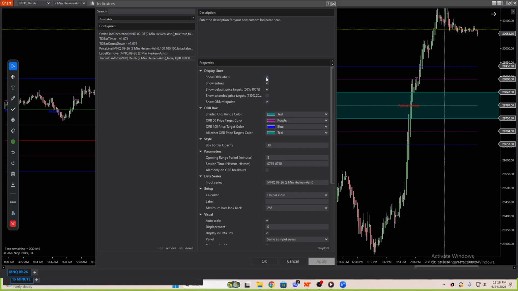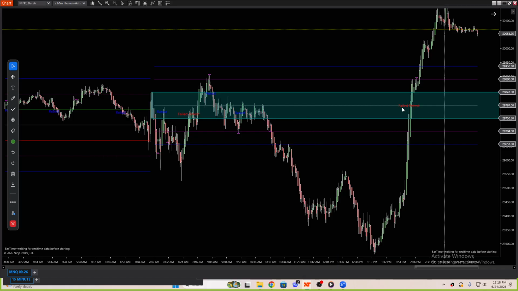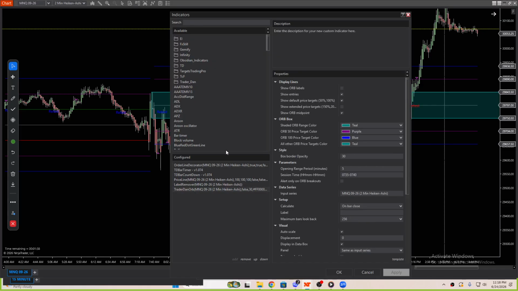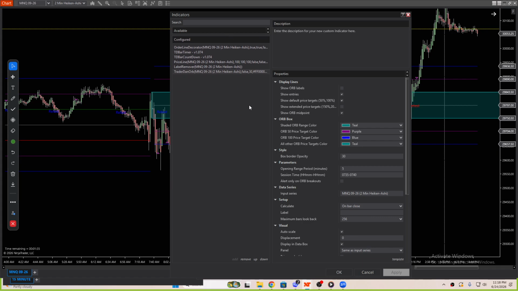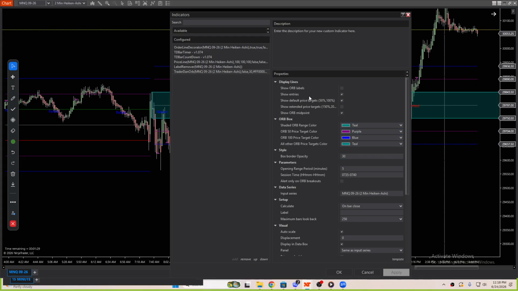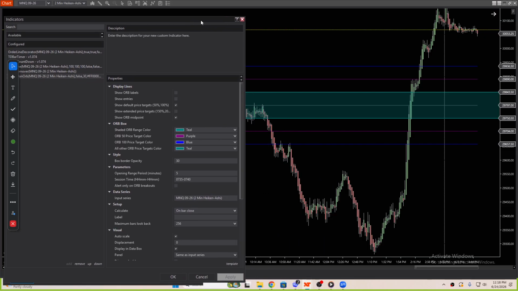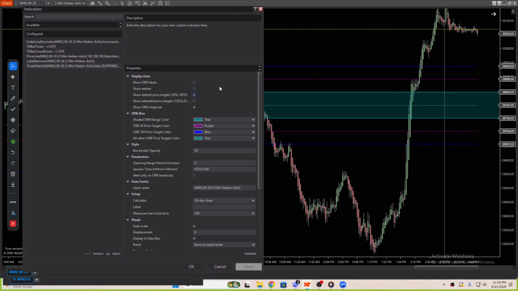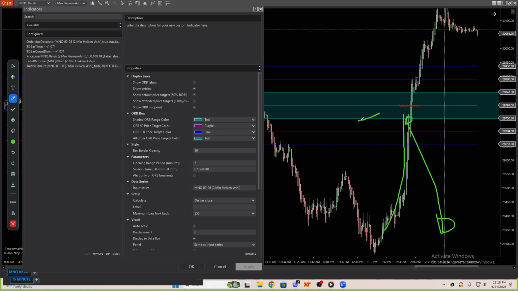Up here, if you don't want to show the labels, just click on it and we'll take the labels off. Boom, right? Hold on a second. What did I do there? Let's click on this. Let's move this up so you don't get involved in looking at anything crazy. Where am I at? Oh, show entries. We want to take that off too. Right, so it takes them off. So there is no entry on there. But if we put them back on, the entries will show. You see, this was looking for, and I'll just show you, this was looking for a retest to go short. Okay, you'll get little purple triangles for trades, like this was right here, a triangle.